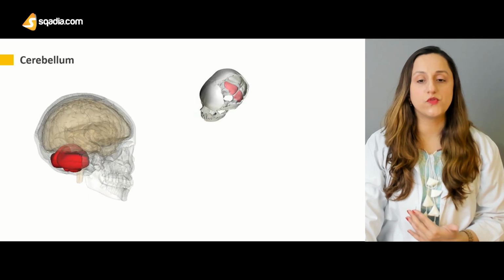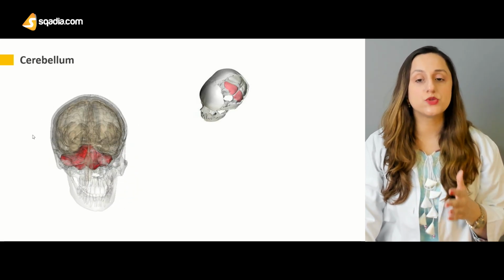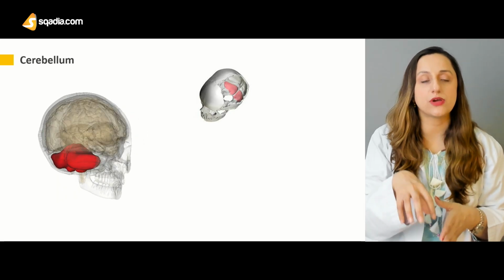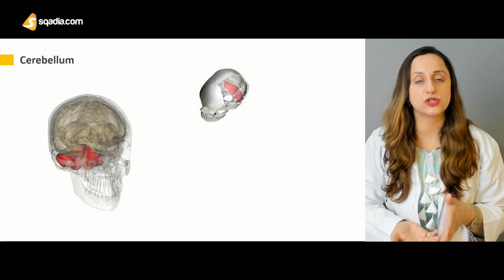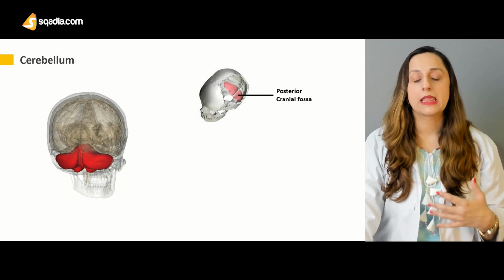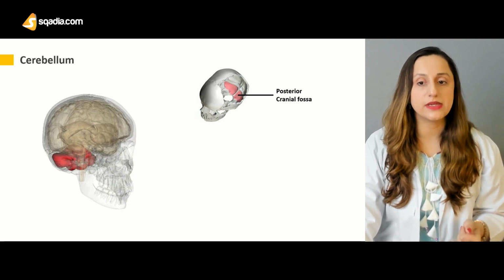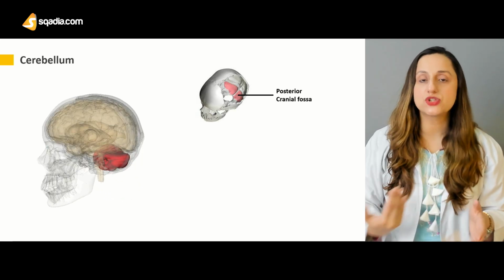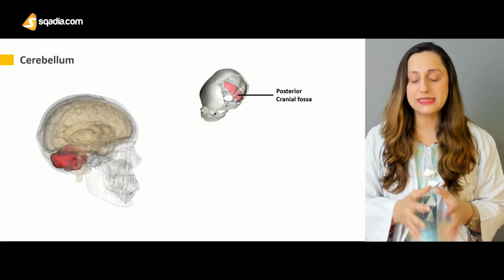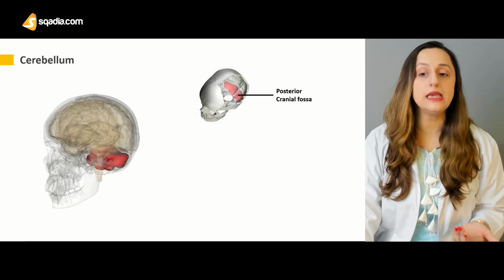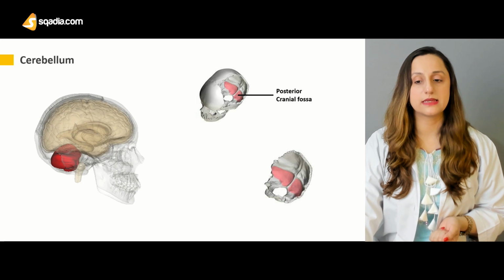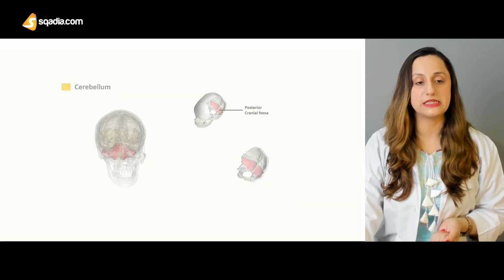And as you can even overview, when we have a superior overview and one side of the vault is removed, we can see the different structures that are present superiorly and the structures that are present inferiorly out there, different lobes that are present in different views when we are having the different three-dimensional views of the posterior cranial fossa. But the exact location that you have to remember is the posterior cranial fossa in the cranial base, and this is again emphasizing this particular fact.